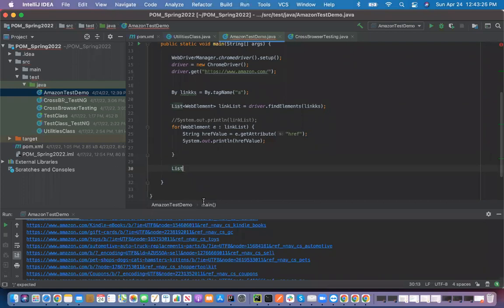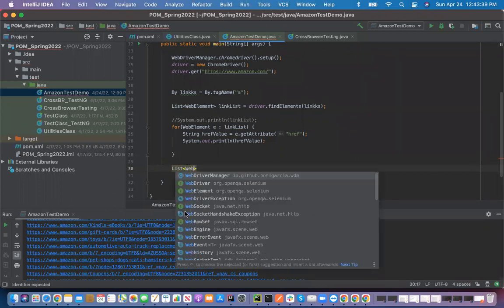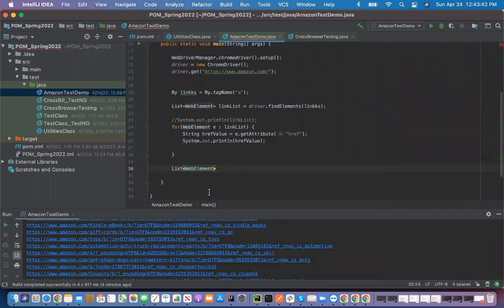So now angular bracket. Angular bracket is just this one. And same thing, WebElement inside, right? WebElement. And now you already gave the link list, now I will give the name image list, right? Image list will be your list variable name, equal to.